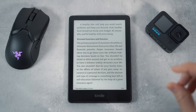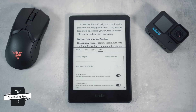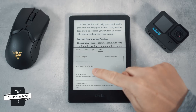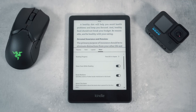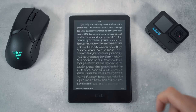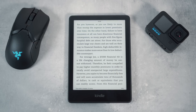The last and final tip is to display the time when you're reading your book. By default, the time will not show up when your book is open, which means you'll have to take out your phone several times to check the time. Since learning how to do this, it's really reduced the number of distractions and has allowed me to knuckle down and focus on reading without getting sidetracked.